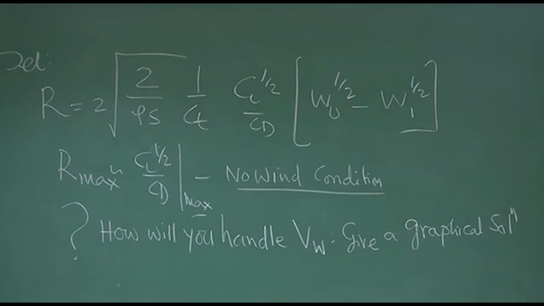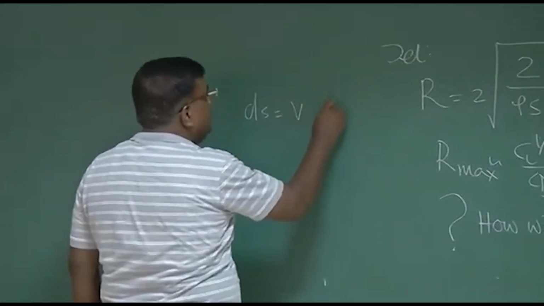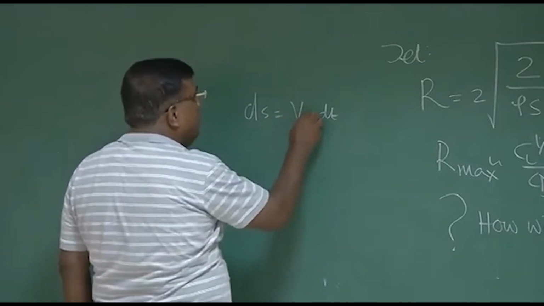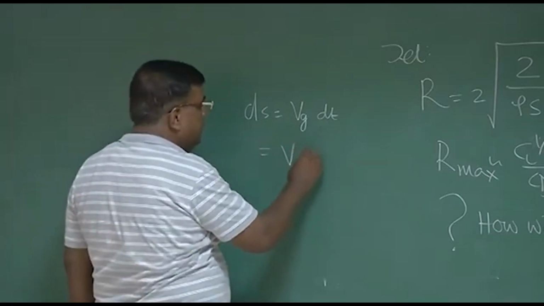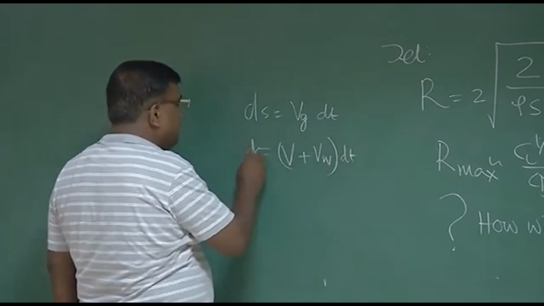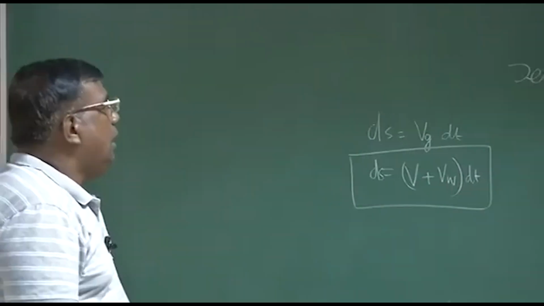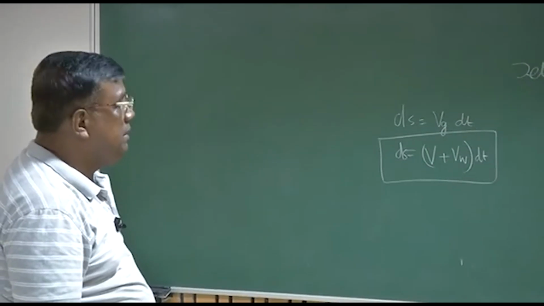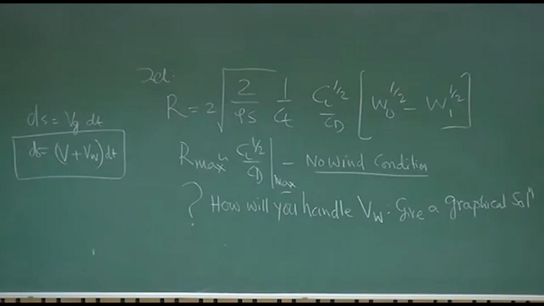Because I just give you a hint, when you start thinking like this, you will know that ds is nothing but V dot dt, but now as there is an atmospheric wind, I have to be more careful. I write Vg, speed with respect to the ground, dot dt, and Vg is nothing but V air relative plus or minus VW, dt. This should be kept in mind to find out what is the effect on range and how do I interpret CL half by CD and its corresponding speed. What is the speed I should fly to have range maximum? Okay? I hope you will be able to answer this.